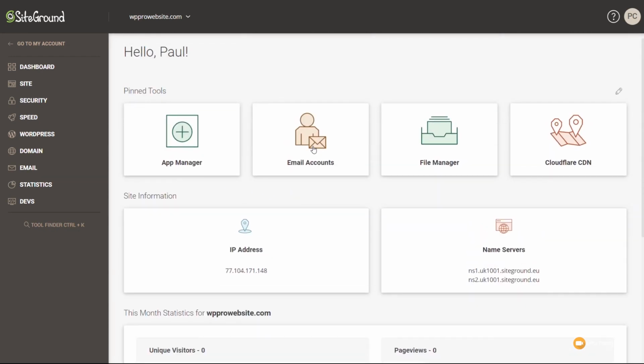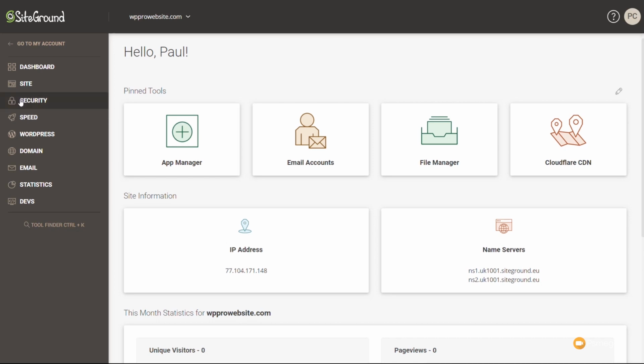You can set up an email account if you want to. You've got sort of file manager, the app manager, where you can go in and install WordPress again, or any of those other options we had earlier on, like WordPress and WooCommerce or any of those kinds of things. So you could get rid of any WordPress copy and then just add a new fresh copy in directly using this.